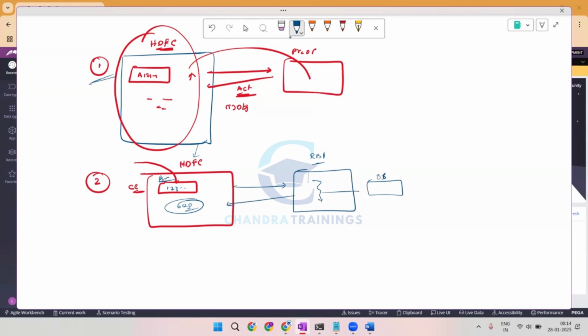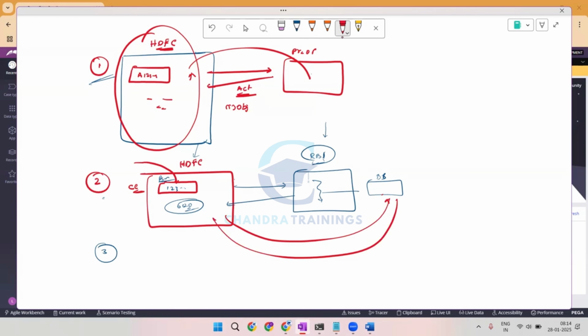Scenario one is getting data from our internal table. Scenario two is interacting with a third-party application. And scenario three is that sometimes third-party applications give us direct access to their database, so you can hit their DB instead of sending a request to their application and having them process it. So three scenarios: scenario one is an internal table, scenario two is an external application, scenario three is an external database.